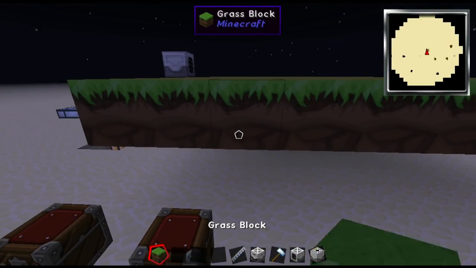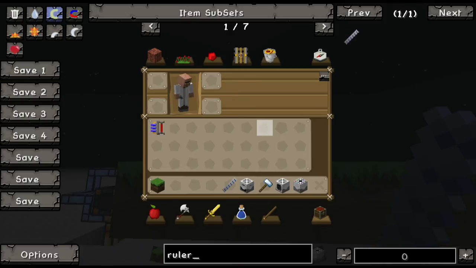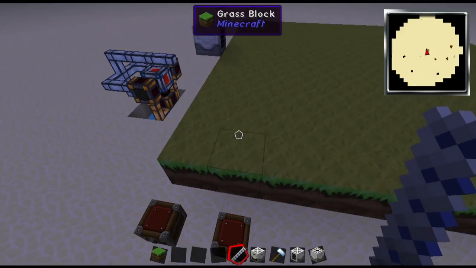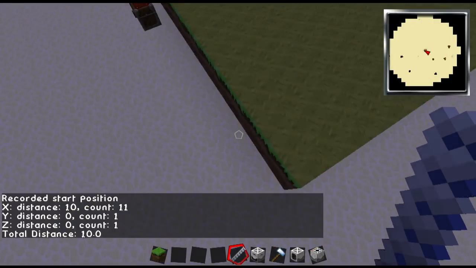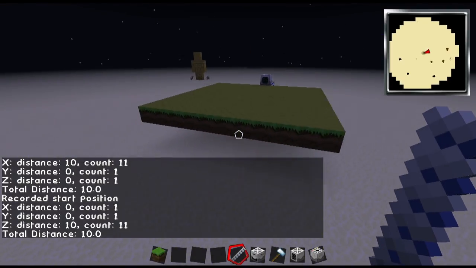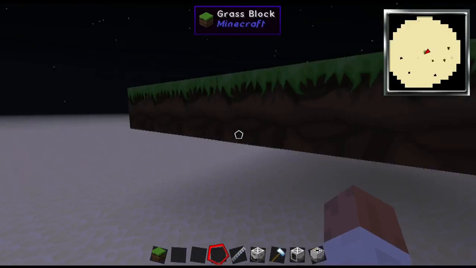Which, if you take your handy dandy ruler, from Modern Factory loaded also, it's just 2 pieces of plastic with a piece of paper. Great item. You place it, right click, start position, and end click. It's a 10. If we start here and go here, it's a 10 by 10 area. So with the copper upgrade, which increases radius by 4, you get a 10 by 10 square.